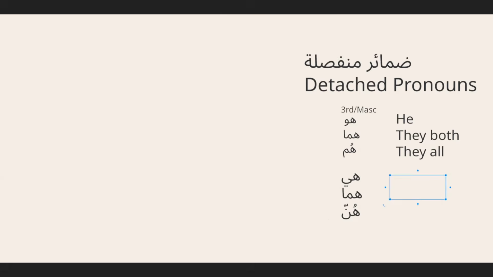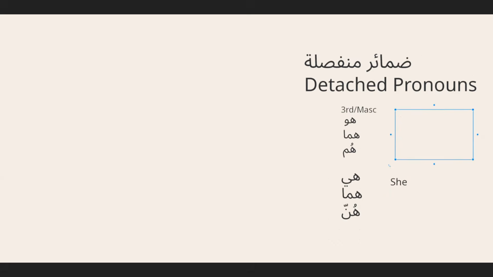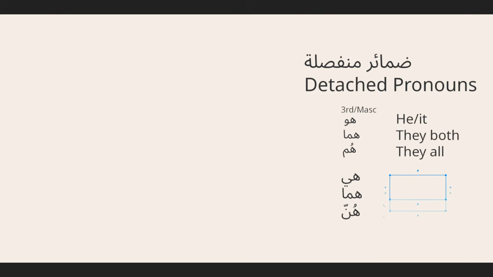So you could write here he, it for things, and this will be she, it, and they both, and they all. Hiya, huma, hunna. So try to take 3 at a time or 6 at a time. However, try to memorize them properly. This is what PGN. So this is third person. This is feminine. And then this is singular, dual, plural. She, he, it. Right? So try to memorize them. Huwa, huma, hum. Hiya, huma, hunna.